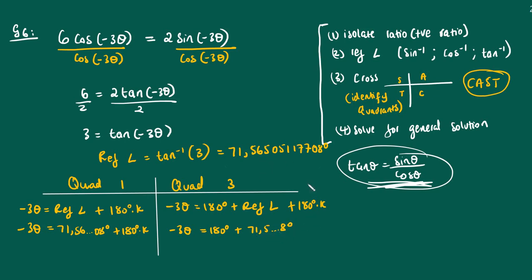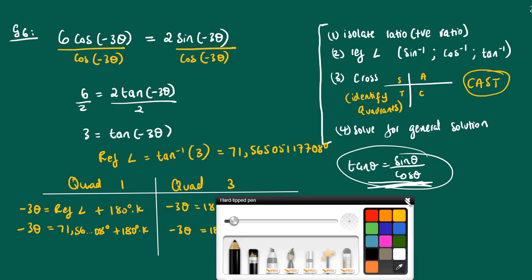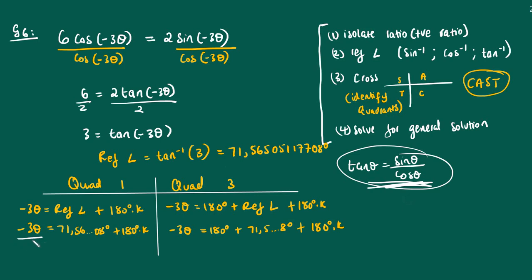But don't do this, guys. I know that you will have space and time. So then you divide, isn't it? You divide by negative 3 each term, so that you get your theta there, good people. So I know you can be able to divide there, and then you would be able to get your answers.